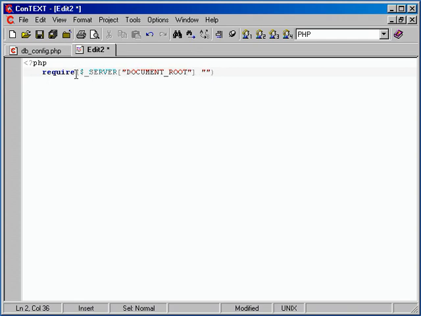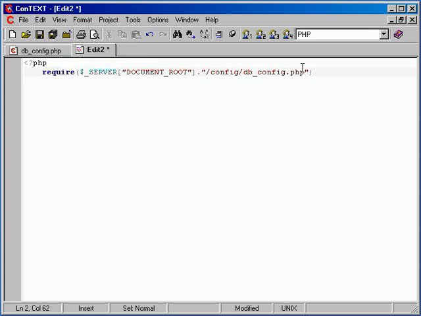So now we've got the basic location of where we are. If we just said require document root, then I'll use the dot, remember string concatenation, and then whatever at this point, once we're inside here, we're basically looking at files inside of webroot. But remember I added that config folder. So I'll go ahead and do /config. So now we're in the config folder, and then that db_config.php. So now we're letting PHP fill in the path to our webroot folder. Then we're going to go under config and load in this db_config.php.